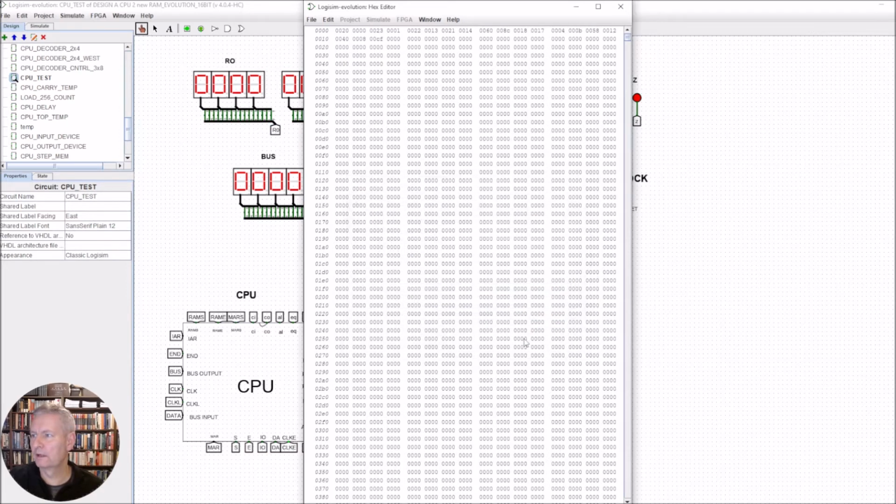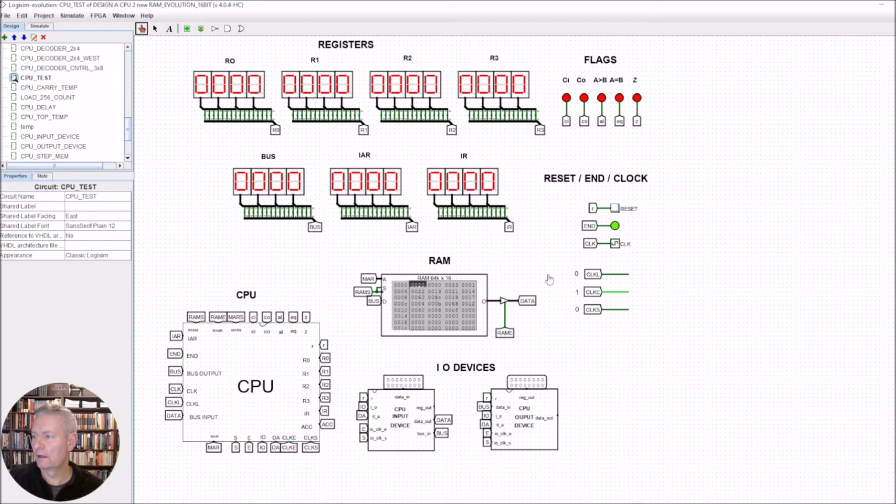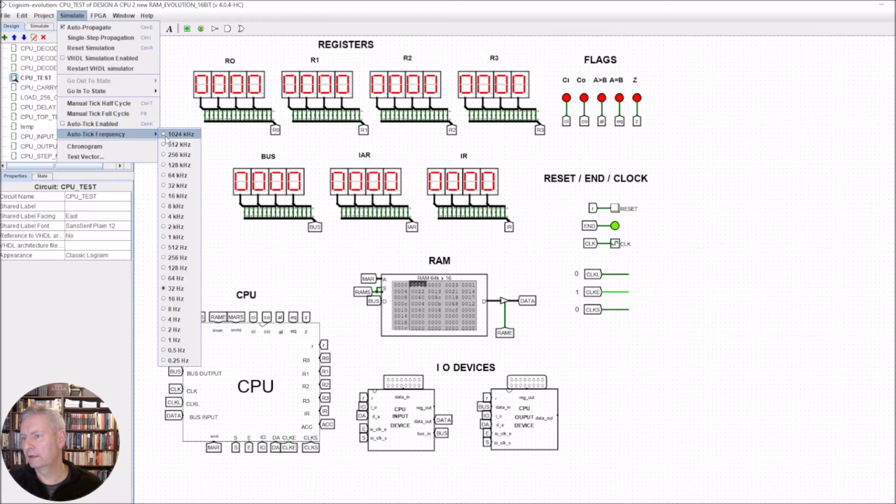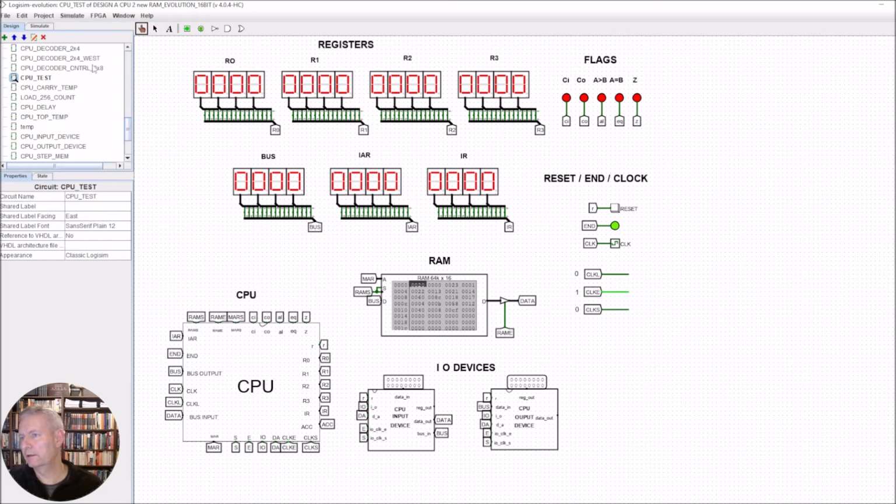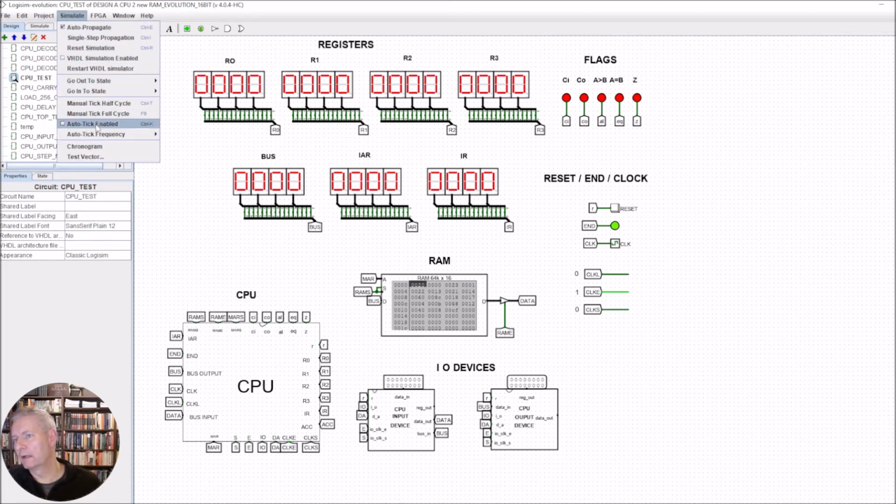So I'll open up this and you can see it's still opened up as normal. The only difference is that we now have the 4 bits available here, but the first 2 bits aren't used because we only have an 8-bit instruction. So we can close that, and then we can just put in simulate, and we'll pick a frequency, say we'll drop it to 1 kilohertz, and simulate, and we'll go tick enabled.